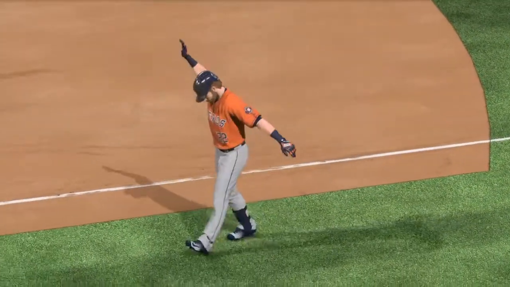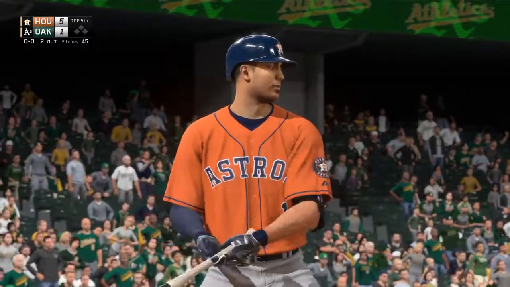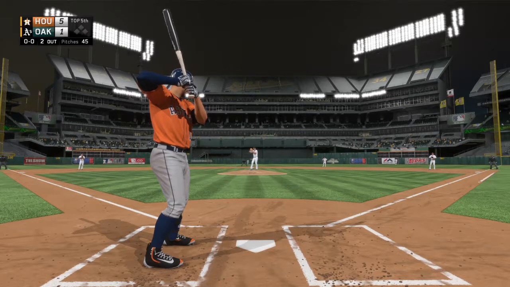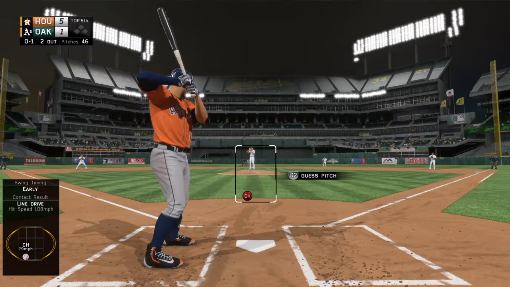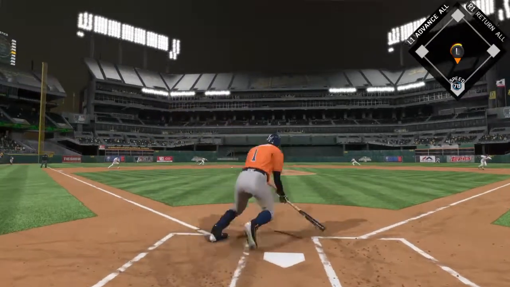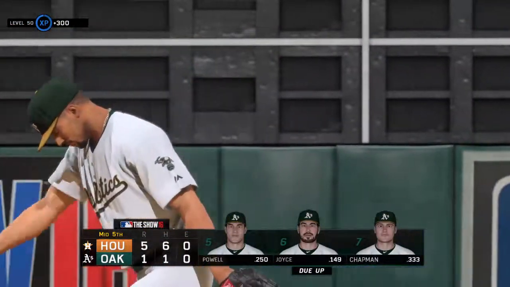The batter, number 1, shortstop Carlos Correa strides in, grounded out his last time through. Into the windup and the pitch. Swing and a liner, but this will be foul. The 0-1 pitch. To short, hit hard. Simeon's there. Throw to first will get him easily, and the side is retired. Astros go down 1-2-3. They lead this one, though, 5-1.